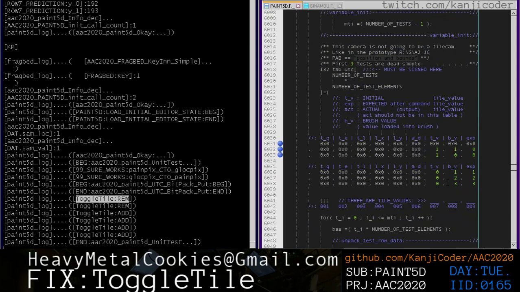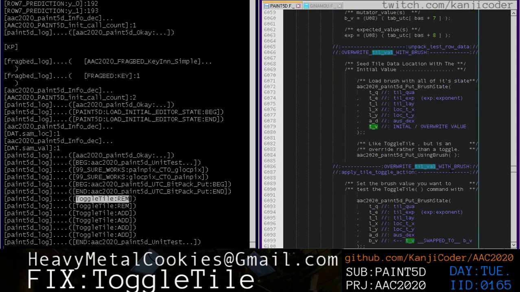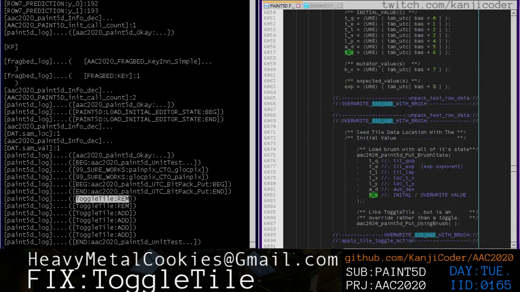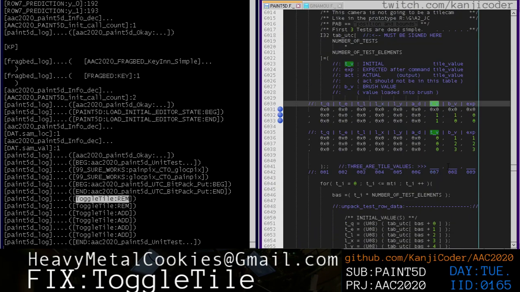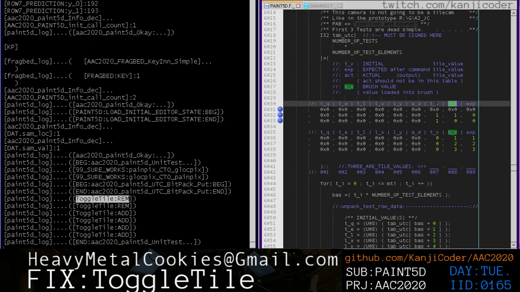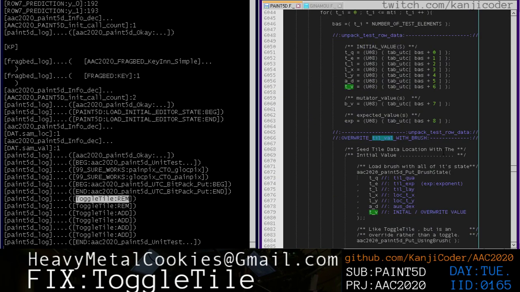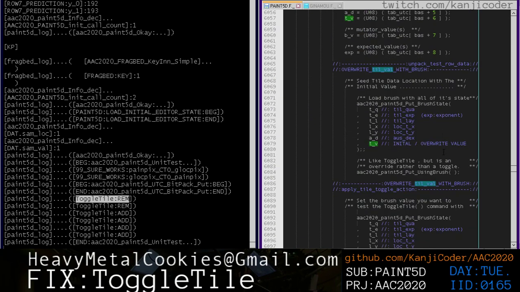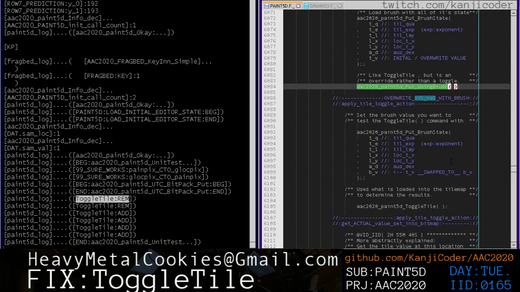Also, hold on. This tile value, are we putting it anywhere? We put the brush state. Oh, the brush value is what we want to look for. No? TV, initial tile value. Oh, put using brush state.